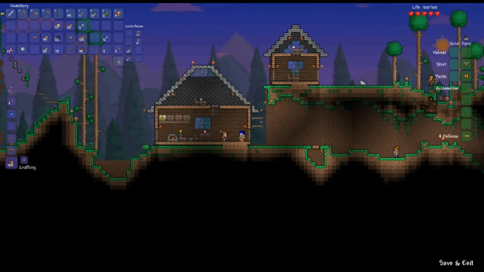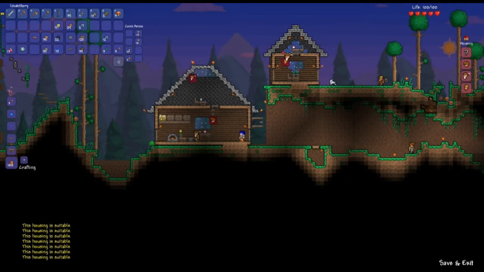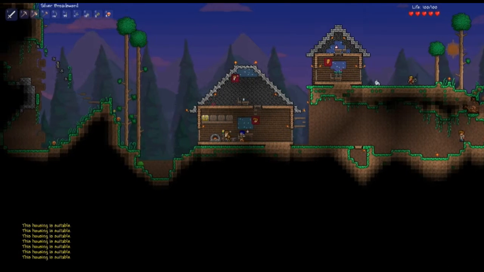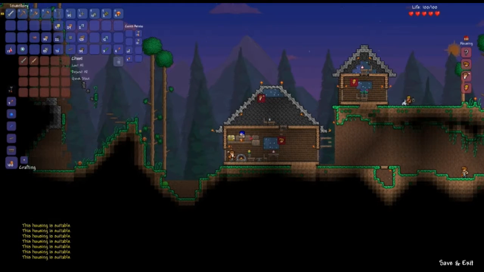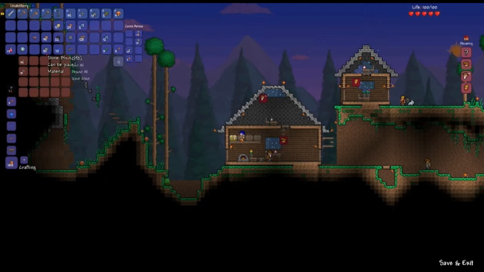Let's move the merchant out of here. He's gonna be derping around the whole time when trying to find a place to go. Yeah, put the merchant up there. Housing is suitable, then put the merchant up there. Yeah, I'll just have to have somebody else move in there by themselves. Lame. Let's pull this crap away. Nope, can't quick stack that. Let's go down there.